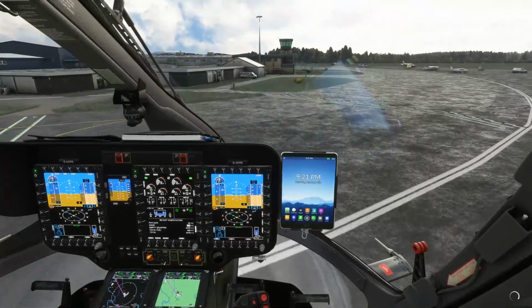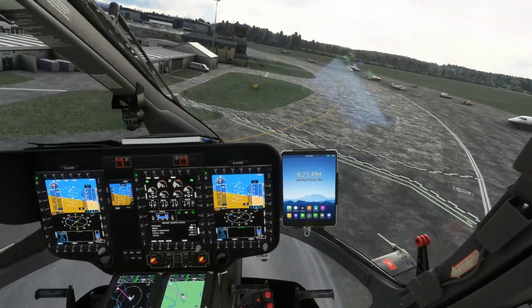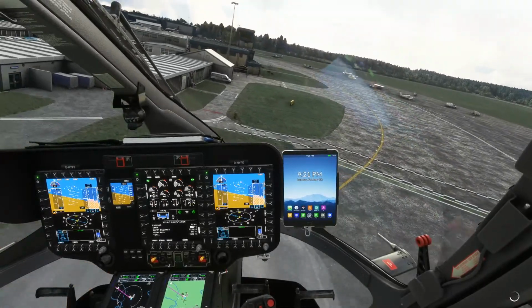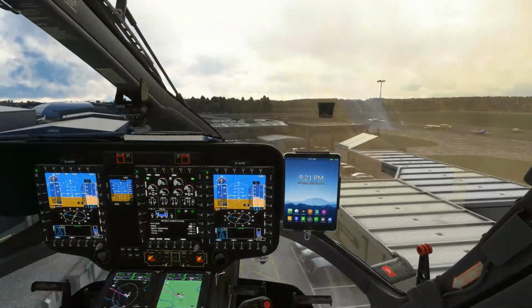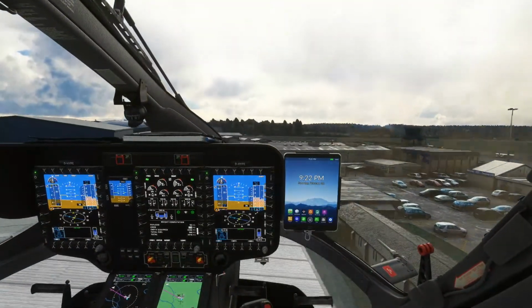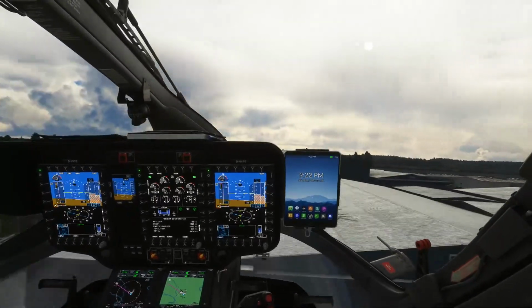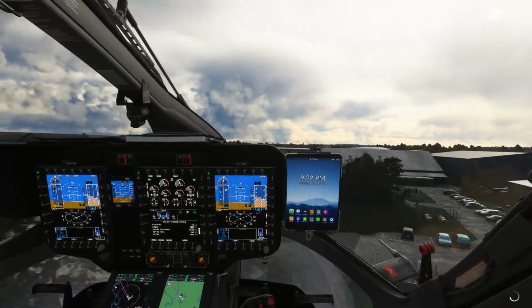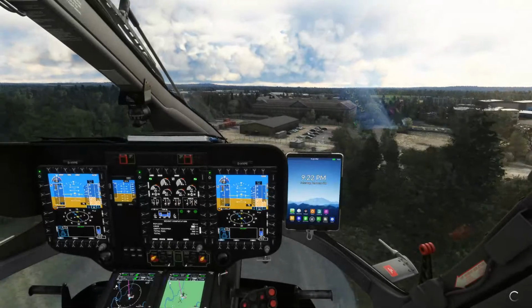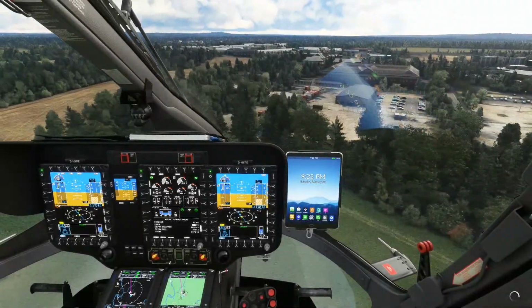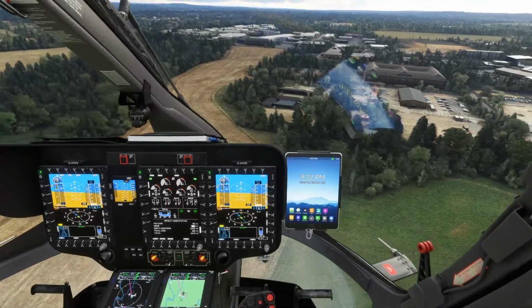Ooh, that was kind of abrupt. Again, guys, this is an early access aircraft, so yeah, as you can see. I mean, ooh, look at that. Yeah, I'm not very proficient, as you can see, but hopefully we can. Here, let me just push it down a little bit. That's better.